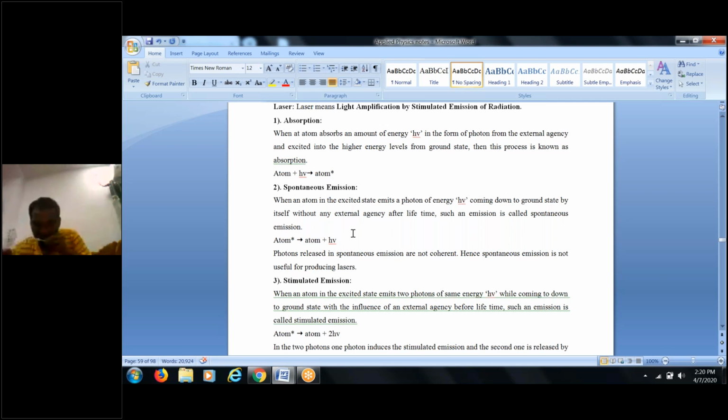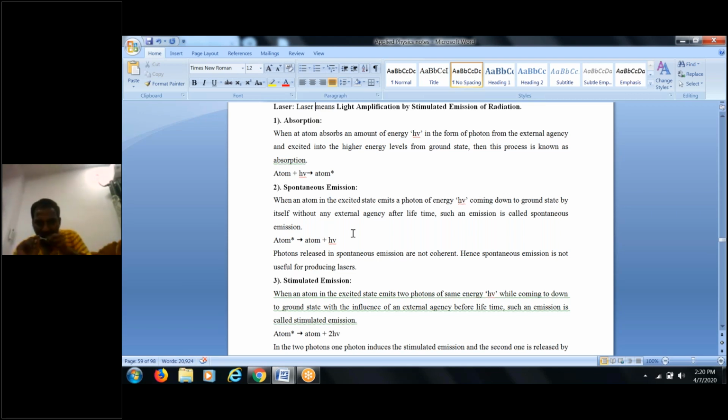One photon amount of energy is required to start the process of emission forcefully. How do we bring the electrons back from the higher energy level to the lower energy level? That means we need one photon to start the process of stimulated emission, and during the process of stimulated emission, we get one more photon. Therefore, as a result, we get two photons during the process of stimulated emission.